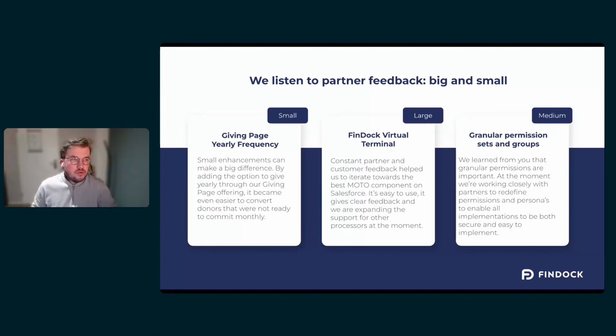And finally, I want to end with one that's not extremely large, but very important to our partners. We learned from you that granular permissions, permission sets, and permission set groups are important. Payments need to be secure, and by adding granular permission sets and groups, we help you make the implementation secure, but also easy. We've already launched support for the new Salesforce integration user license type, and there's a lot more to come on the permission side.